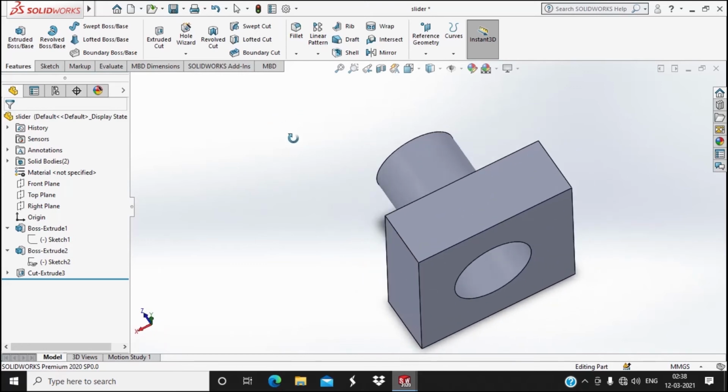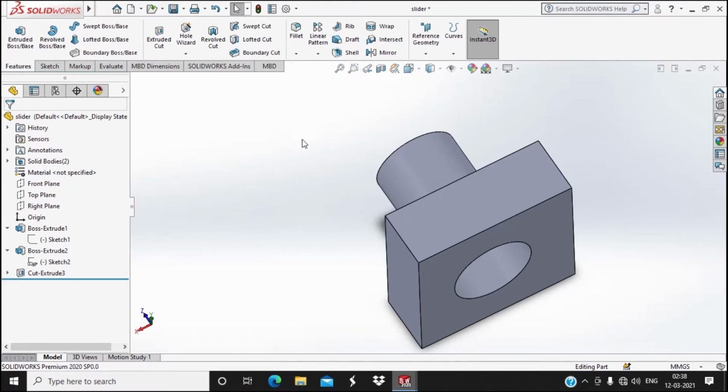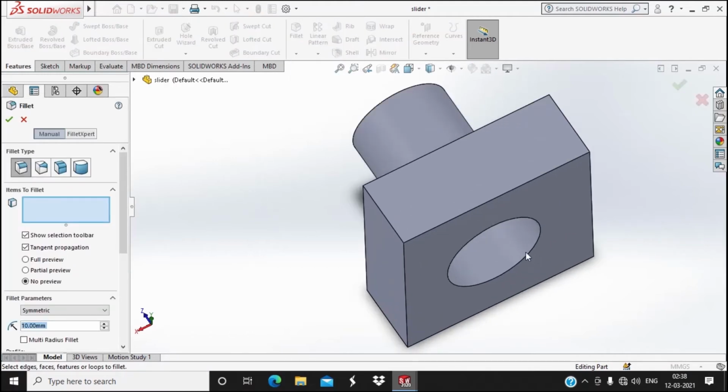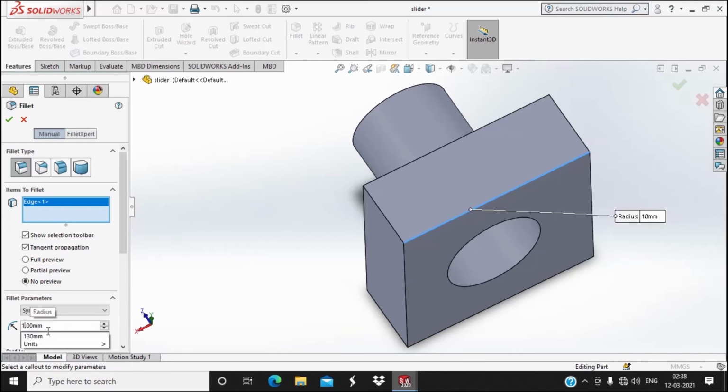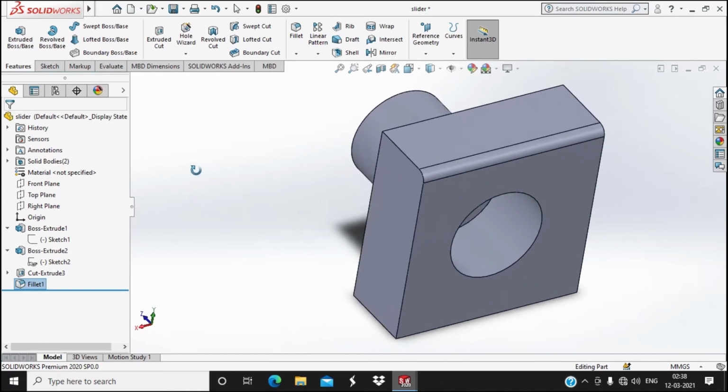Next, there is a tool called Fillet. Select Fillet and select an edge. Then give a dimension. I am giving 2 mm and click OK. Now it is formed into a curved surface.